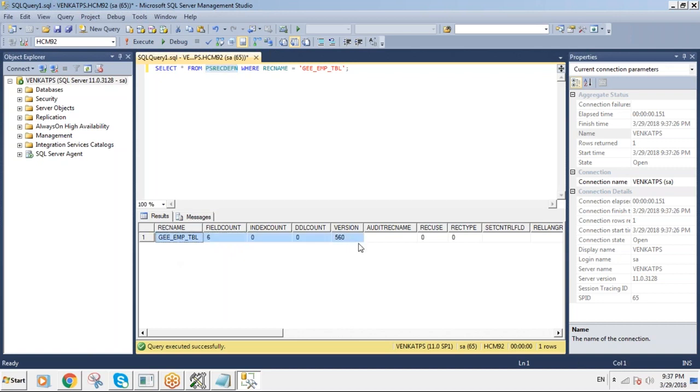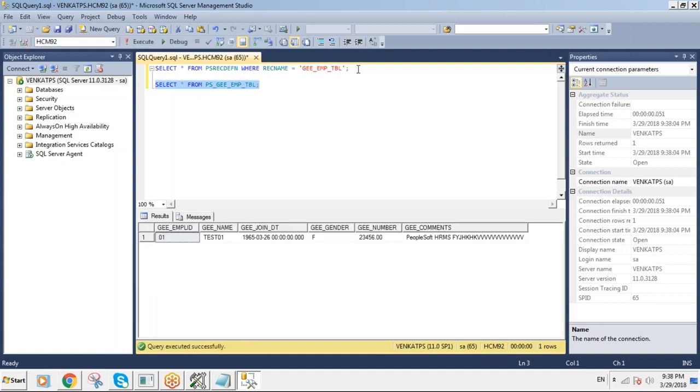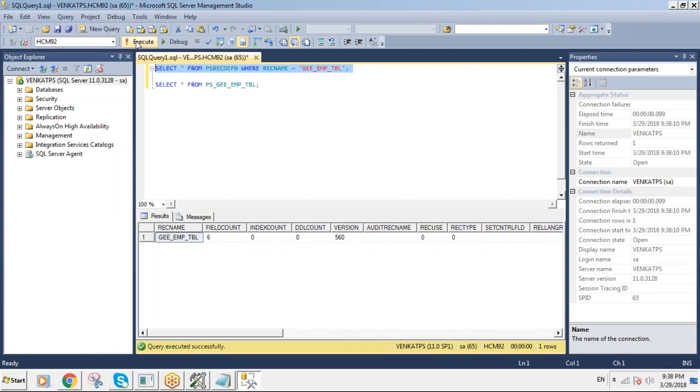We have not loaded this data. This data is created by the system.